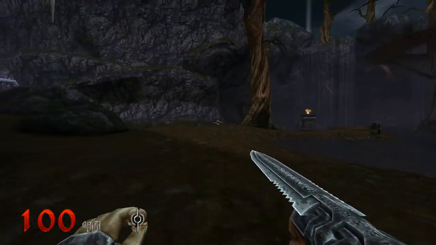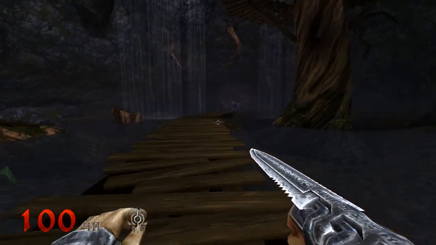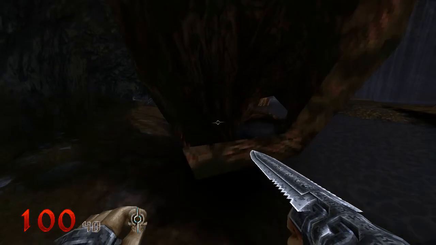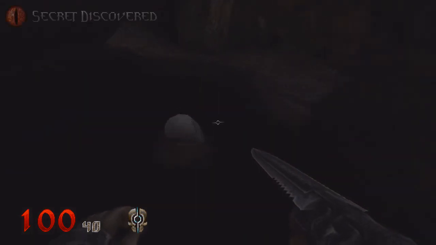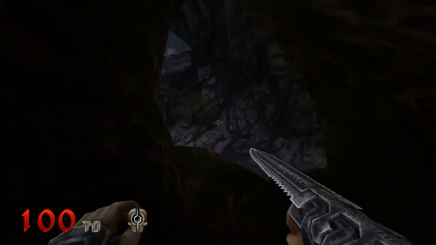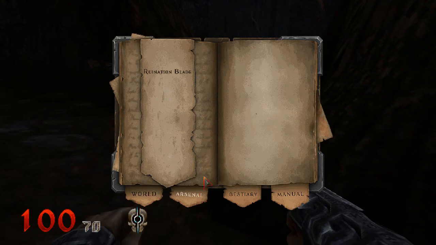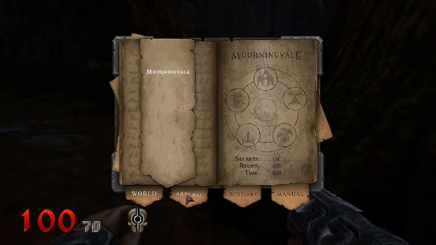Oops, I didn't mean to do that. But it's fine. That might be where that one comes out. Oh, there's stuff in there, I think. What is that? Helm. What can I do with that? What can I do with the helm? Arsenal. Ruination blade. What can I do with the helm?